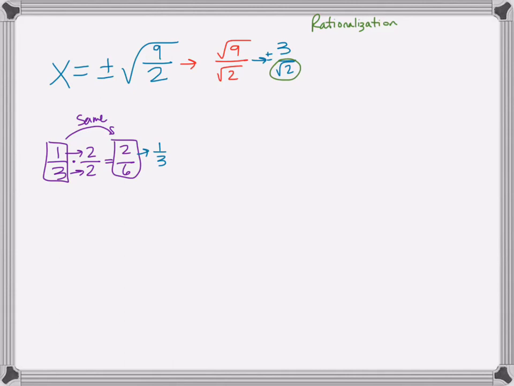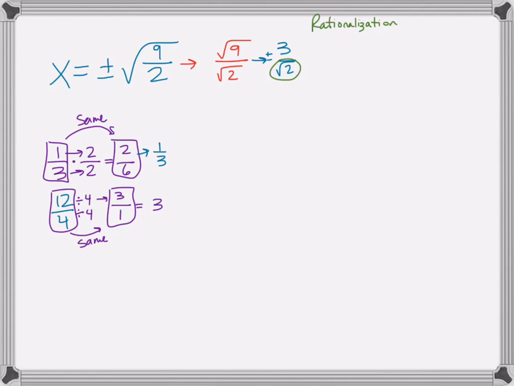Another example: let's do 12 over 4. I can divide both of those by 4. 12 divided by 4 is 3, 4 divided by 4 is 1, so 3 over 1, which equals 3. Again, this fraction and this fraction are the same. They're represented with different numbers, but 12 over 4 is the same value as 3 over 1. We call that making a common denominator when we add or subtract. So just keep that idea.